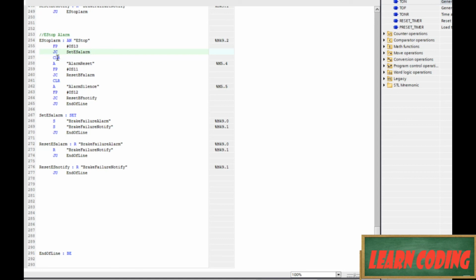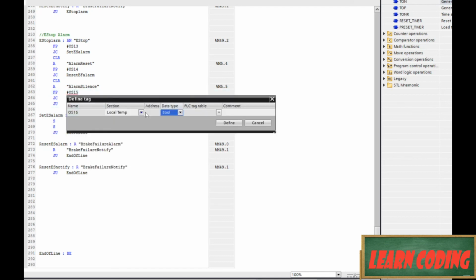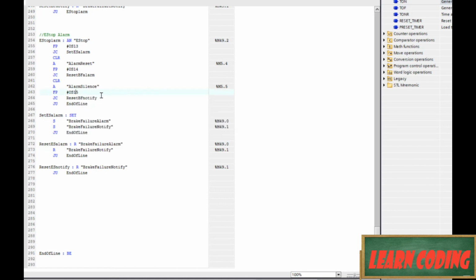Then we're going to clear, and we're going to look for our alarm reset and our alarm silence. So we're going to need an OS 14, and we didn't account for this last one, an OS 15. We'll just go ahead and define that here. Local static bool, done. And here we go. Let's copy our ES, because we're going to be jumping to ES and in ES here.